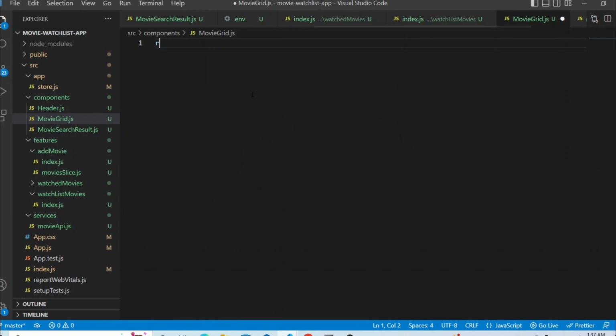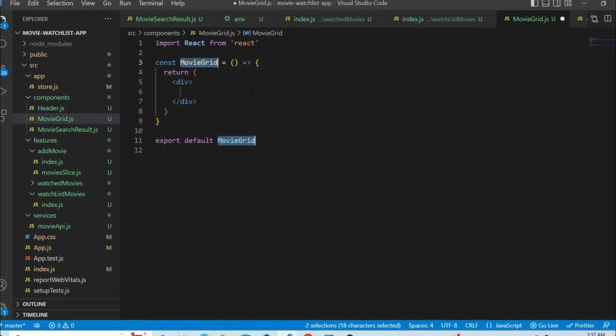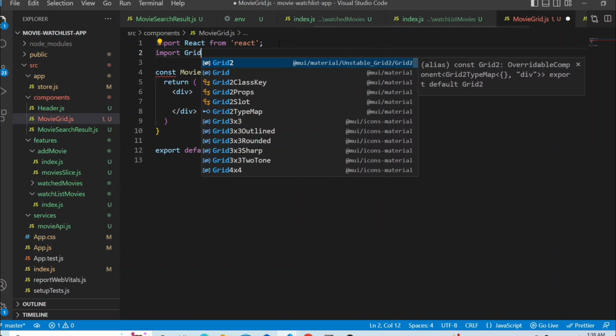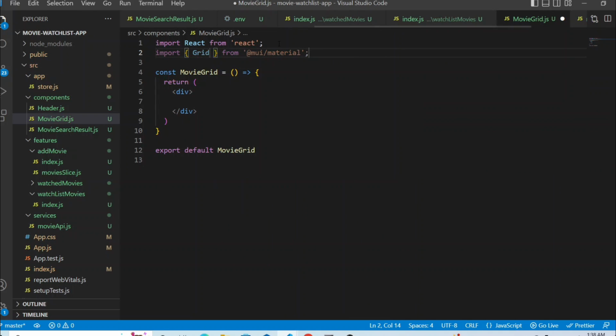I'm going to generate a snippet over here, and I need here grid from material UI. So let's import grid like this way, grid.